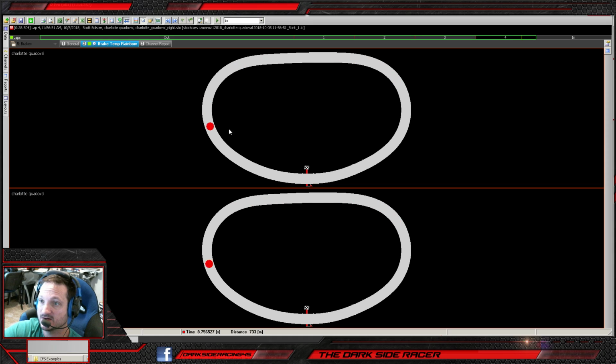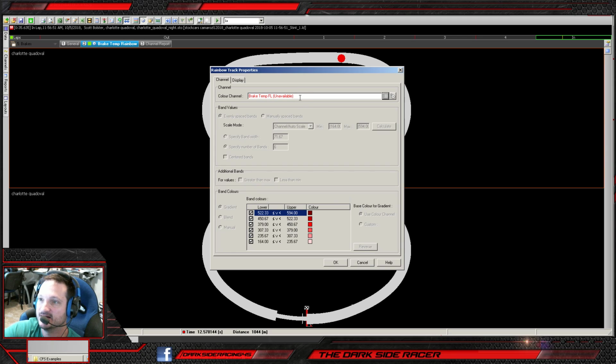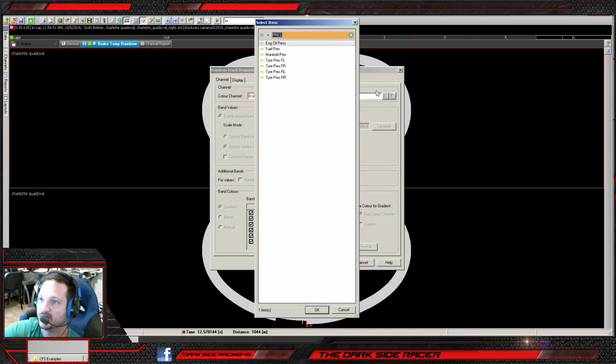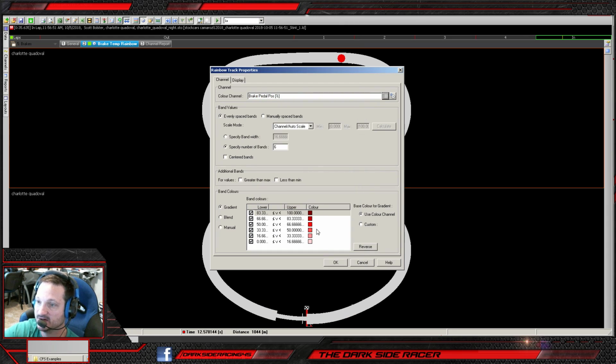Like you don't hit the brakes. So we haven't hit the brakes. Is this temperature? I don't know exactly what this is looking at. Oh yeah, there's no brake temperature, which is nice. But let's just for example say brake pedal position. Okay, brake pedal position, brake raw. I do believe that is all exactly the same. So we can go in and we can look at it like this.